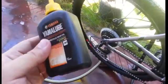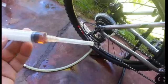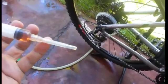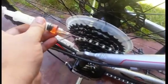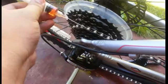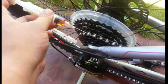So this is the lube, and what I use to apply the oil on the bike chain is this syringe. The syringe has a gauge 18 tip needle. What I do is you take the cap off, and with the tip of the needle pointed in between the chain, you just press on or apply the oil, about 2 cc of oil. Sorry, the video got cut off.